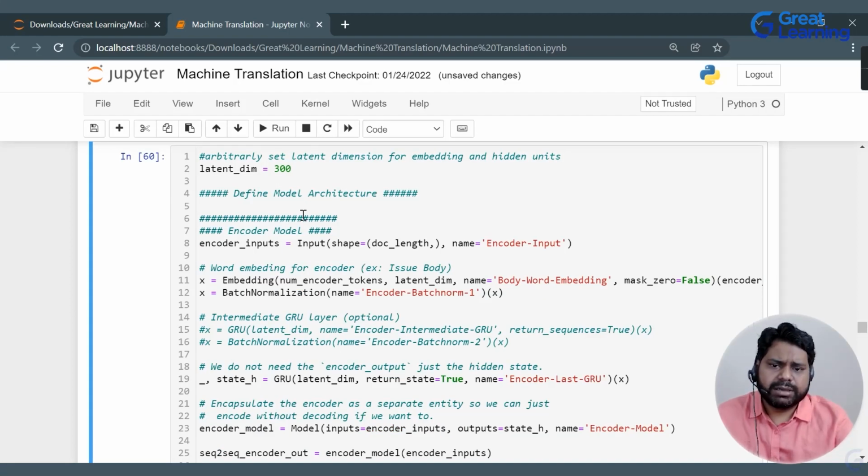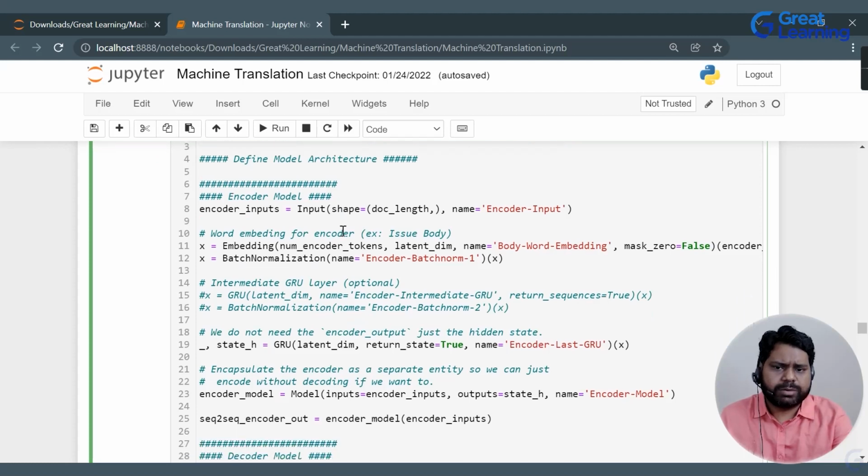Now let's create an encoder model and decoder model, and try to understand how we can write the code for that. For this, we are using a 300 dimensional embedding. Now let's define the encoder model.